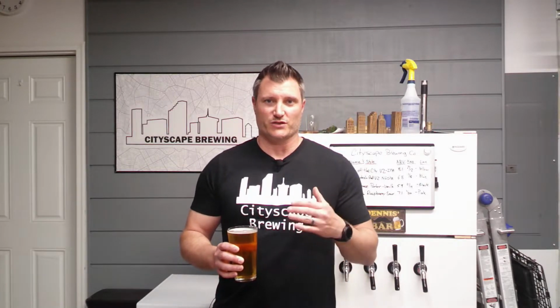All right, guys, that's going to do it for how to add gelatin to beer. Again, this is only going to help the clarity of your beer. If you have off flavors like diacetyl because you took it off the yeast cake a little too soon, that's not really going to help with the flavors. This is really just about clarity of your beer for adding it to competitions, dropping out that particulate matter, and reducing chill haze.